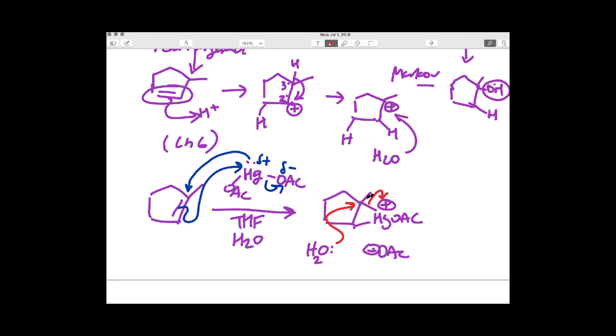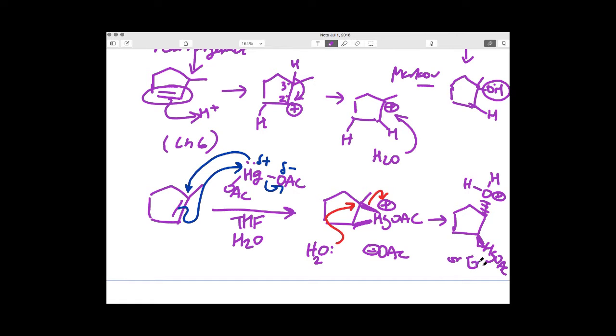Opens up this way, so I'm going to end up with my OH group here, which means this is going to be Markovnikov. Now bonus question for you guys, what is the orientation of these? Are they cis or trans to each other? Well, hopefully you guys know that if this ring bridged intermediate formed, let's say it formed on the top or it could have been on the bottom, then my water is going to come in from the other side. It's sort of like a backside attack like SN2. So that means that this will be dashed and this will be wedged, or the enantiomer, right, where it's reversed. So just keep that in mind when you have a bridged intermediate, you end up with anti-addition.